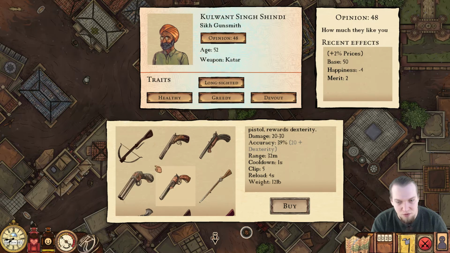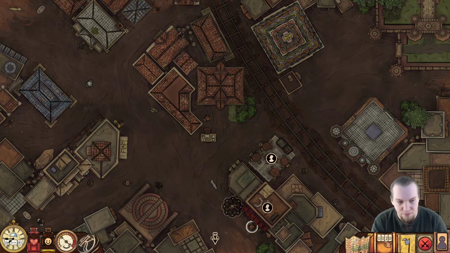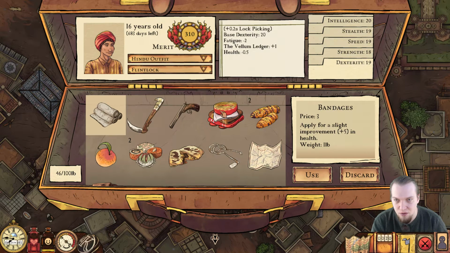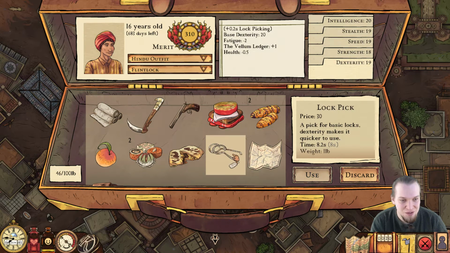Alright, so we've seen what the gunsmith has to offer. We might actually just equip the flintlock. So at least we have a pistol. We also have the lockpick, a pick for basic locks. I really would like to find a way to improve my dexterity. We have a lot of merit now. I like it. What are we doing?